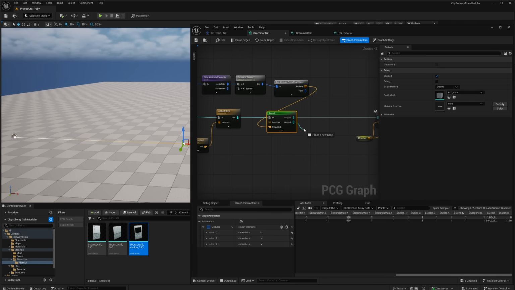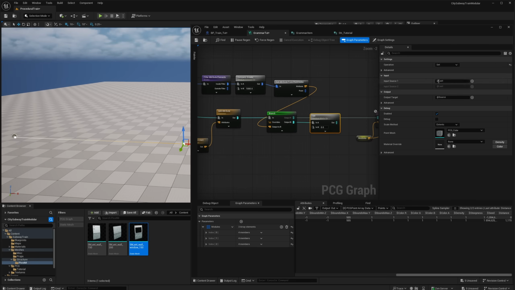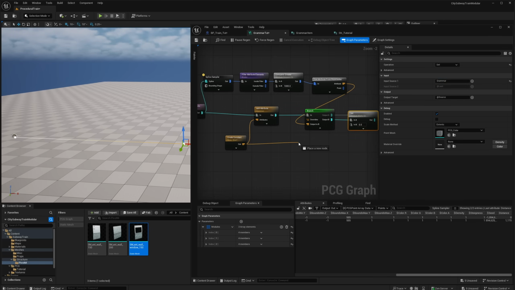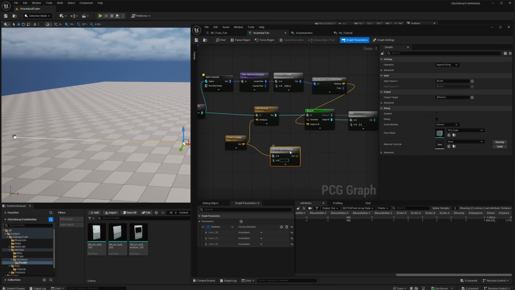So in our output B, let's set attribute, and the attribute we'll set is our grammar, and we'll set it to, for example, we'll append a string, and the string we'll append will be window, then comma, wow, and again the star sign.